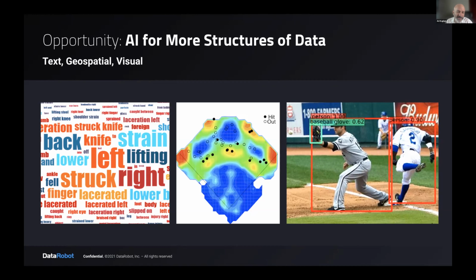Or you could see in this image, back laceration, some health information. Is an injury bad enough to be concerned about when combined with metrics, like how fast they continue to throw? And then geospatial. One of the neat things is how shifting, where you position your outfielders, is based on geospatial data.